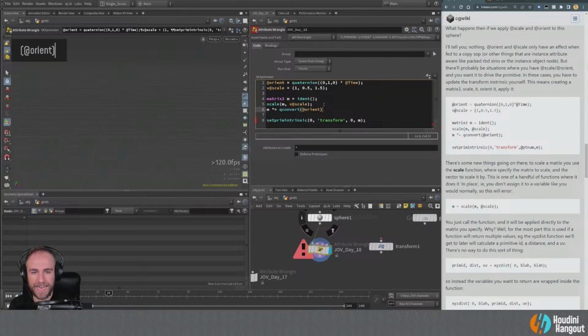So we're going to be taking that orient and turning it into a 3x3 matrix, I believe in this case, and multiplying M by it. And then set prim intrinsic is going to be 0 transform. Yep, because we're changing the transform.